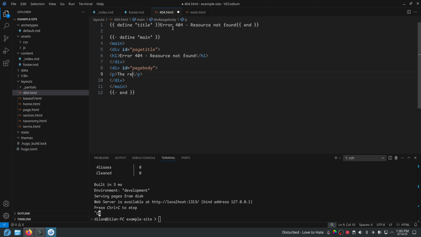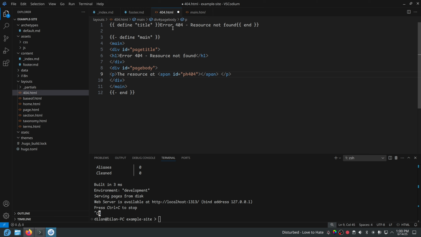And this will be a little bit of a tidbit you can do with JavaScript too. And we'll give that the ID of PH404 placeholder 404. And we'll just leave that blank for now.